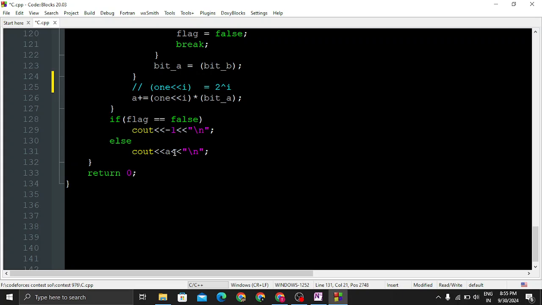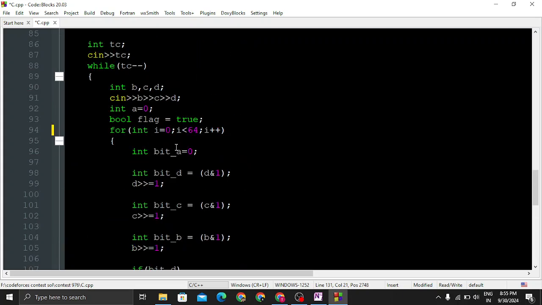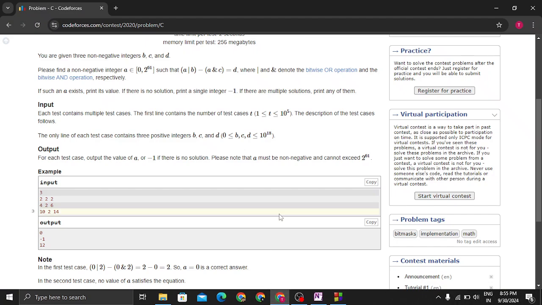So this is a pretty simple solution for this problem. And I would suggest that you should have a basic understanding of bit manipulation, because every time you come to problem C, it will involve either dynamic programming, binary search with dynamic programming, bit manipulation with binary search, or bit manipulation with dynamic programming. Bit manipulation will be there a lot of the time when you come to problem C, right? So yeah, this was all.